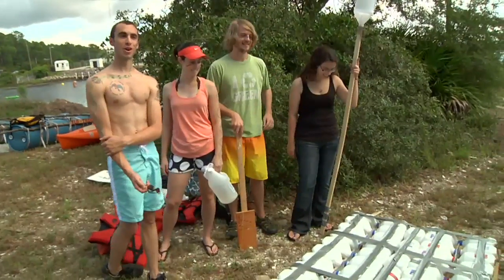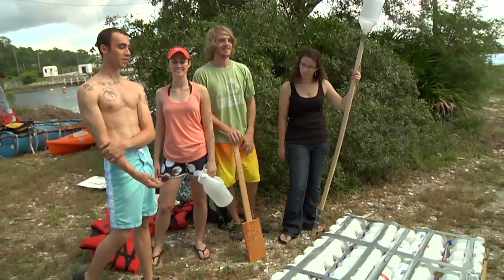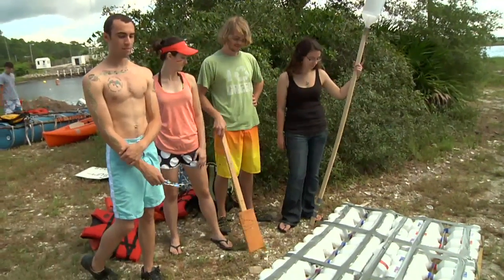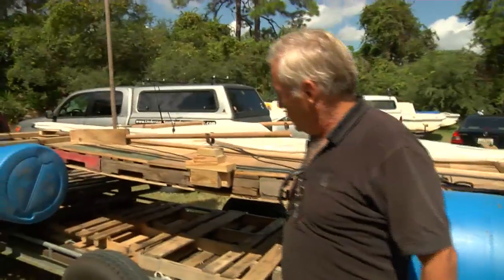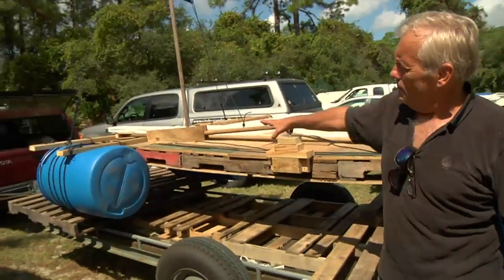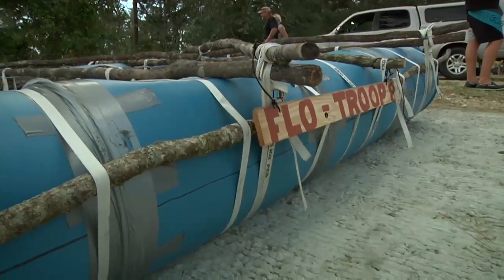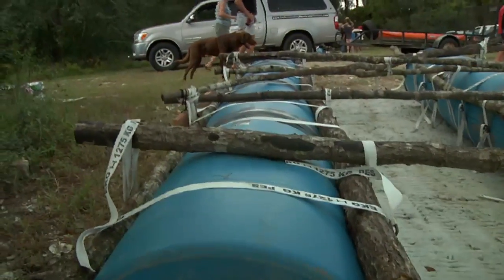I have a friend who's the manager of a Starbucks, and they accumulate a large amount of milk cartons. And I said, whenever you could, set a few aside, because there's this recyclable materials regatta. And he did, and we ended up with like 65-ish milk cartons, and duct taped them to a board. And those materials happen to be pallets in which various things come on. So you see the pallets comprise the deck of the boat, and the actual decking is scrap pieces of plywood that were thrown away from construction. Recycled drums that were used to hold soap, and then we cut some small trees and we used leftover packing straps.